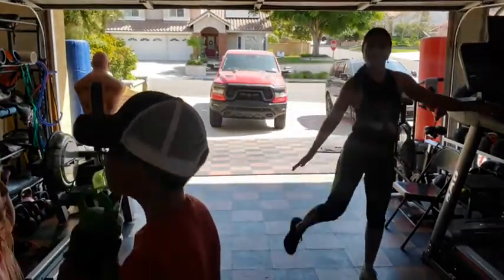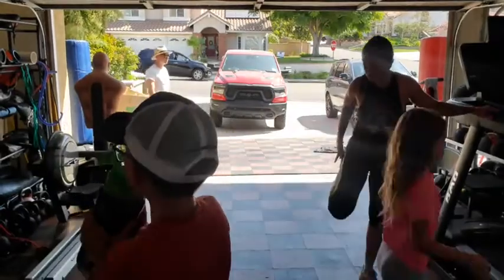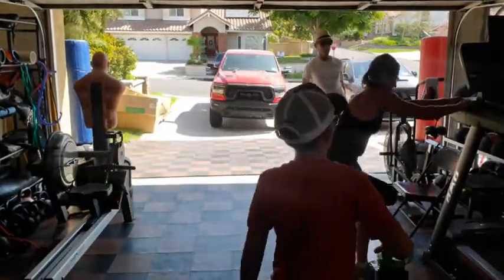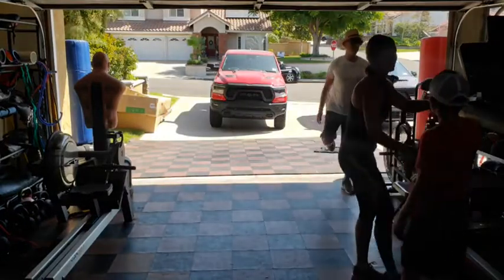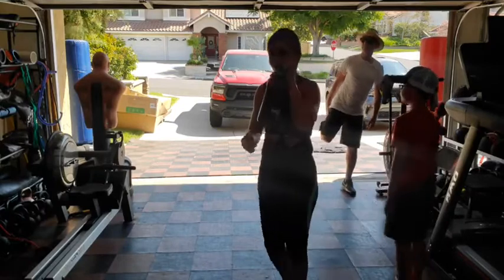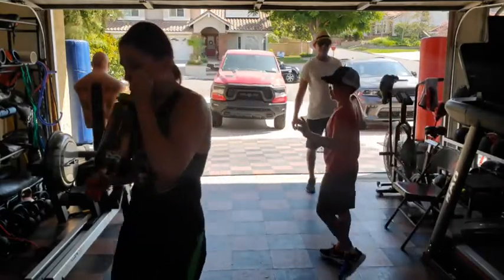There's tons of quads work. So please stretch your legs. You can do a hip flexor, glute stretch. This was filled with water. Water. Or is it?